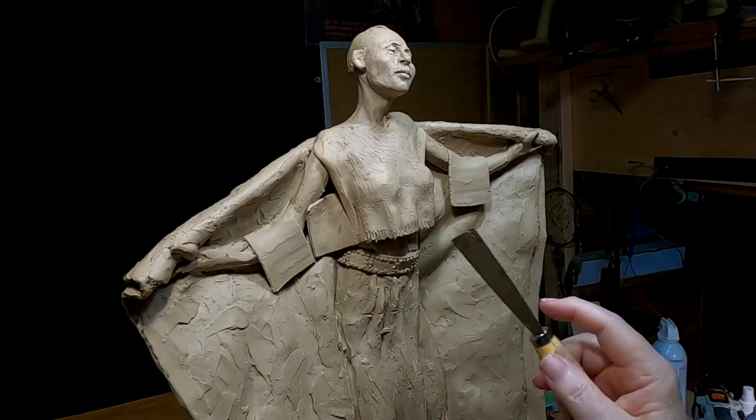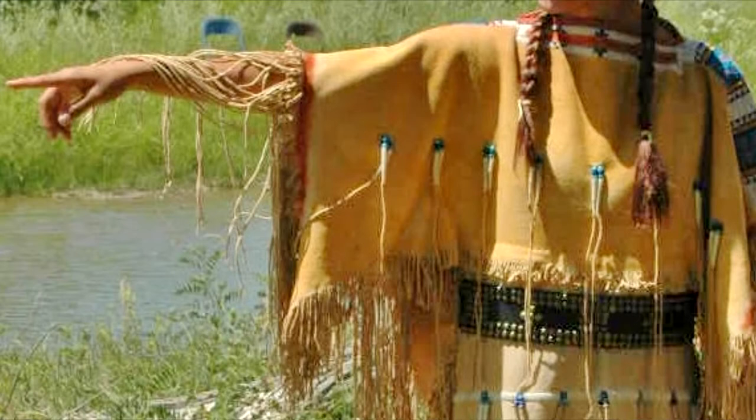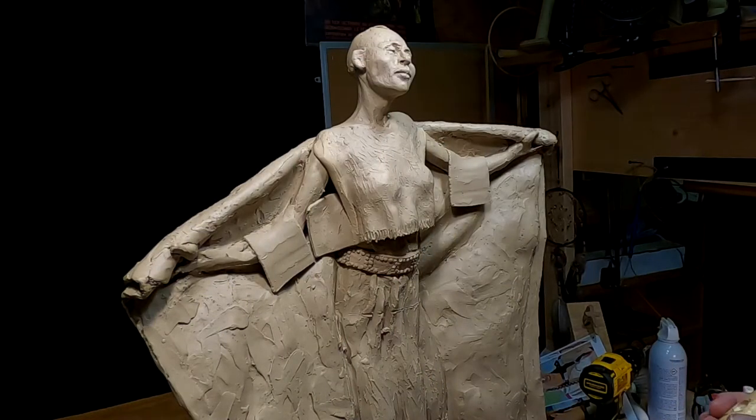Also found the length of the sleeves. The landlord's cutting a lawn today. That's why you hear the lawnmower going by. So we might be hearing him a little bit today.